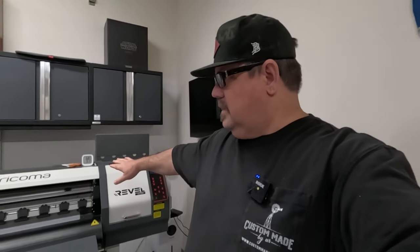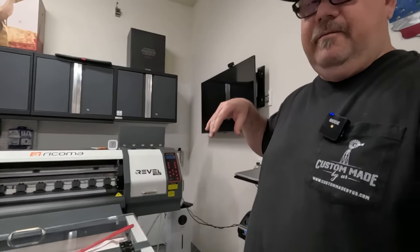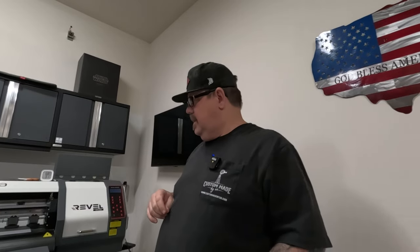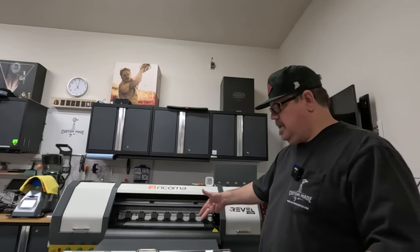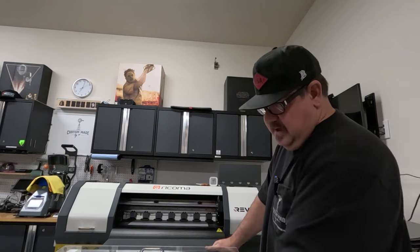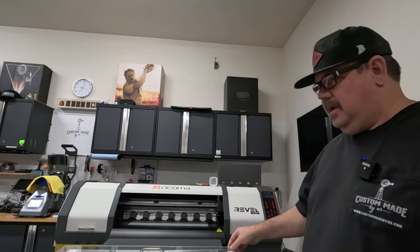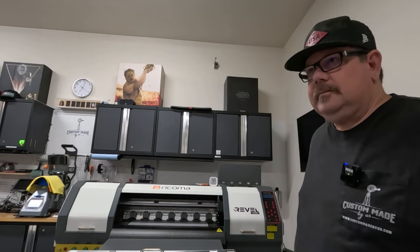This video will be more of a process video. I'm gonna go through how I'm going to start trying to feed the film. When the film comes out of the printer and you finally reach the end of the film, my process has been fairly straightforward — I take my hand and feed it down as far as I can inside the intake tray of the shaker oven, then I have to reach inside the oven portion, turn off powder auto so I'm not powdering my arm, grab the film, and work it all the way down to the bottom. It's become a process, but I just don't like doing it that way.